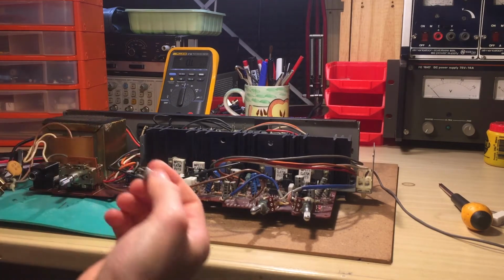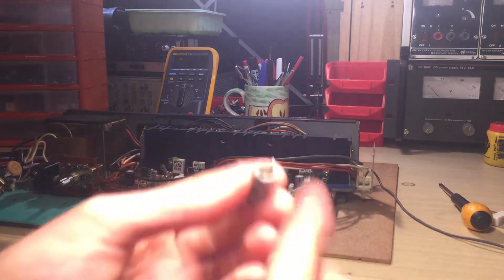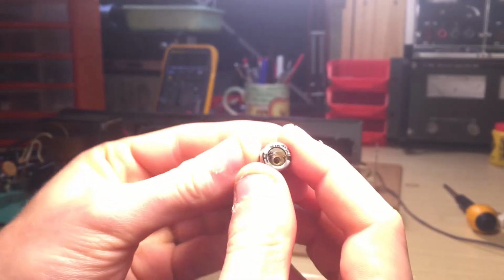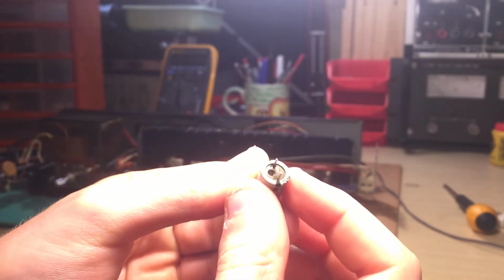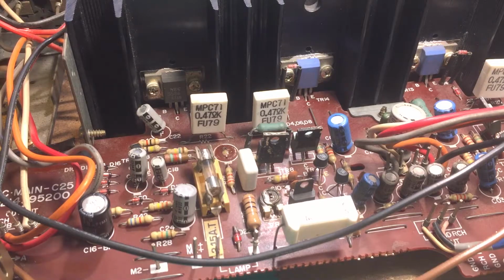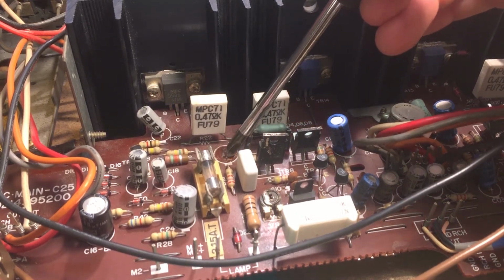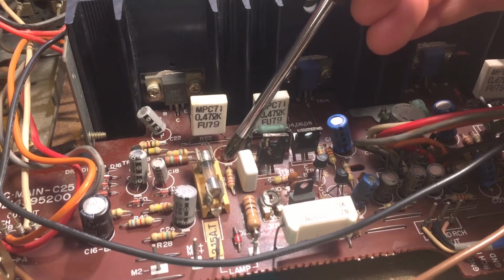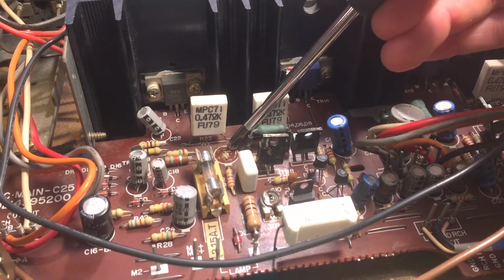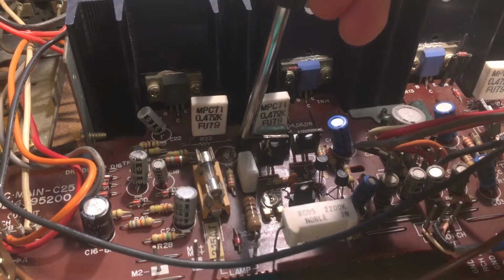It should actually be alright, but if you get a closer look at this one, let me focus here a little bit. As you can see, it's cracked on the back, and also has some burnings on this lead here. And as you can see on the board as well, there is a little bit of leakage right here, so it leaked. Look at that, there's this gunk on the back, and a little bit of burning right on this lead here. So I strongly suspect this thing is bad.